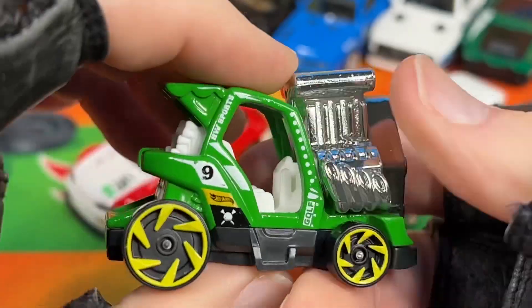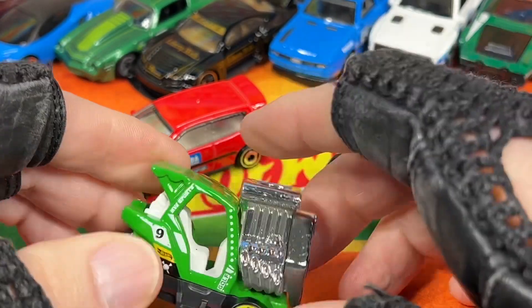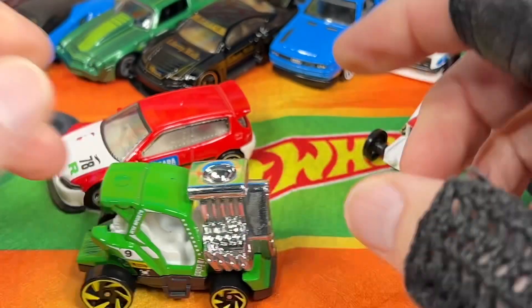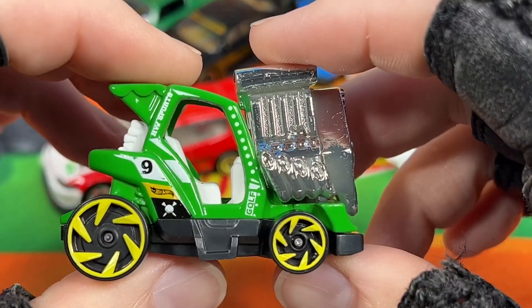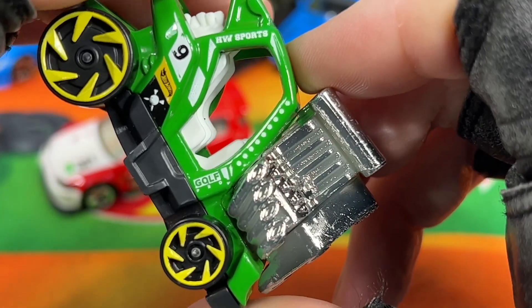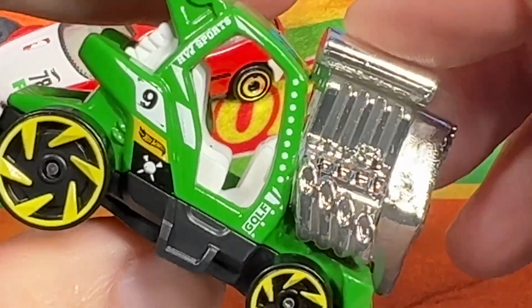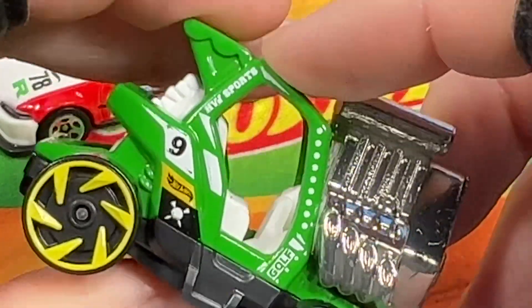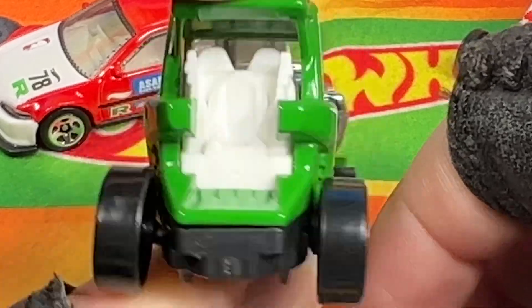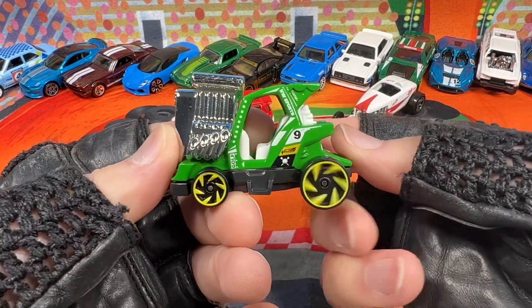Let's get them out of the car real quick. You have a little thing there where you can tee off the ball — that's your little golf ball stand. I forget what you call those little pins that you stick in the grass. You just take your Hot Wheels, put the ball on there, and tee off. Pretty funny stuff. It says 'Golf Pro' on the side. It's got a number nine. There's a little seat back here. Pretty awesome. God, love these little crazy Hot Wheels. Look at that engine — oh my God!